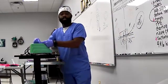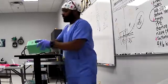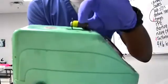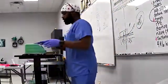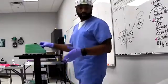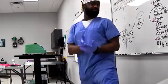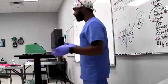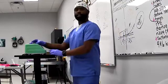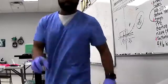And tomorrow in class, I'll show y'all that way you can see it up close, because I know you can't really see the whole thing. But you'll put the capsule into the amalgamator like that. You just pop it in there. You'll turn it on for however long the dentist wants it shaken. Dentists normally put it between, I would say, 13 seconds to 24 seconds. I've done 23 seconds today. Turn it on, shake it. It shakes real good, mixes everything together.